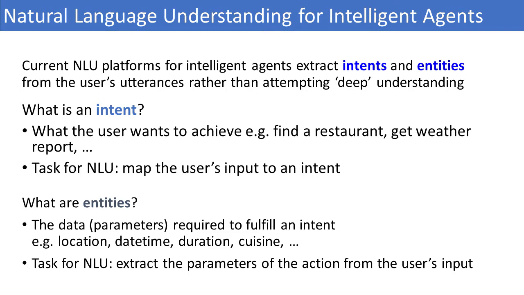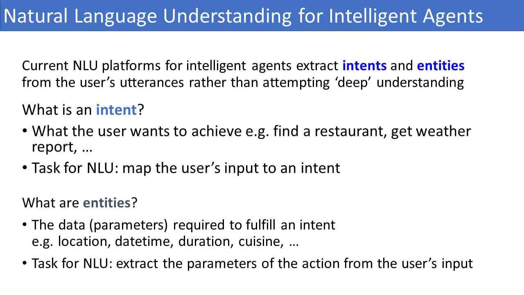So what is an intent? Well, it's basically what the user wants to achieve. So they might want to find a restaurant, get the weather report, and the example we just saw, to find a recipe. And the task for the NLU is to take the user's utterance and to match that to one of the intents that is supported by the system, by the app, by the agent. So that's an intent. And we'll see an example of that when we look at the actual application.